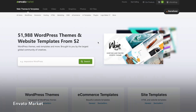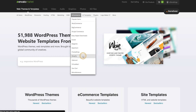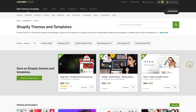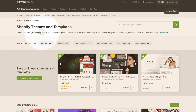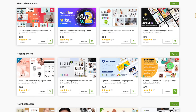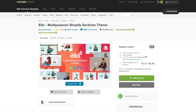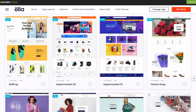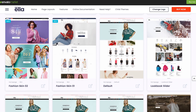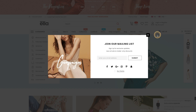Next up, we have one of our personal favorites and that is Envato Market. Envato Market is largely known for their WordPress themes and templates, but have been adding more and more Shopify themes to their always growing theme library. At this point, Envato Market has over 1,200 Shopify themes and templates. These themes are very affordable — you can find many different options for well under $100 US. The great thing about these themes is that they come with a large number of demos or styles. For example, the Ella Shopify theme, which is currently the best-selling theme, comes with over 20 different homepage styles. If you're looking for options and a decent price, Envato Market is the way to go.